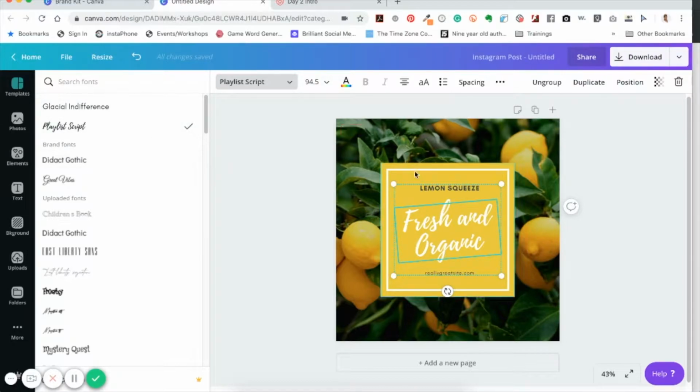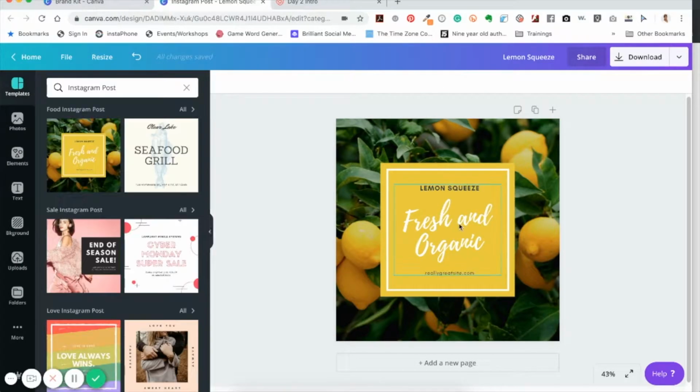All right. And if you notice in the beginning, we talked about the headings, subheadings and the body. So it acts the way it's supposed to act inside of every template. This is the heading, and it's Glacier Indifference. This is the subheading, and then this is the body, right? Okay, so that's what that does.